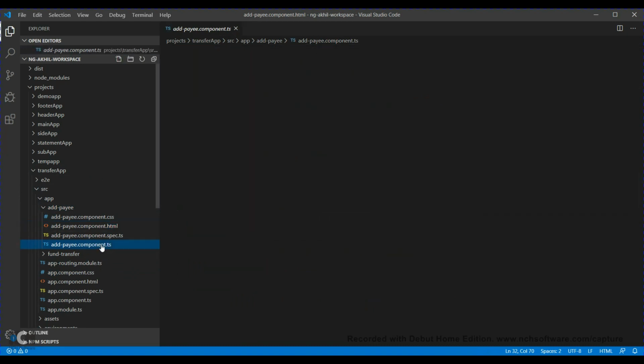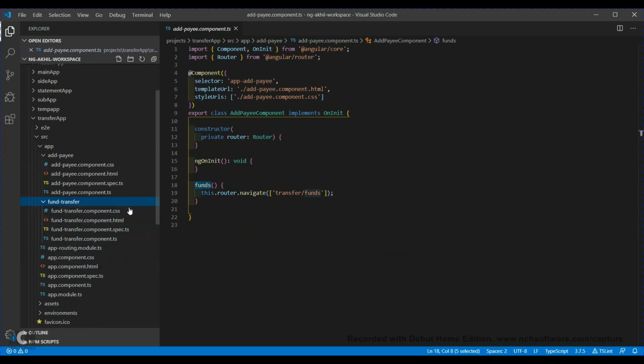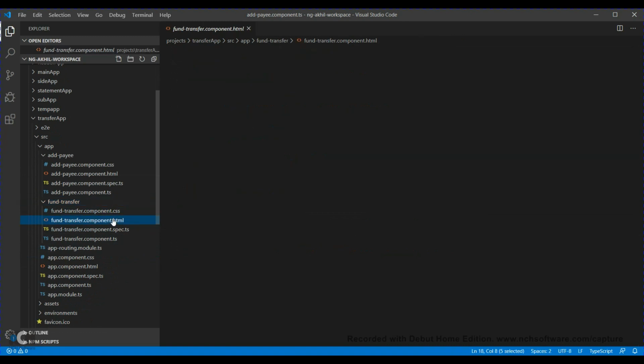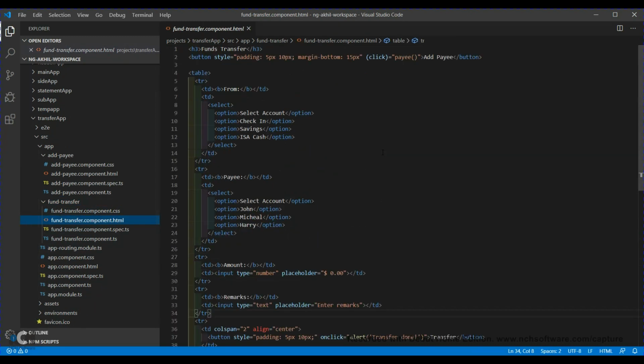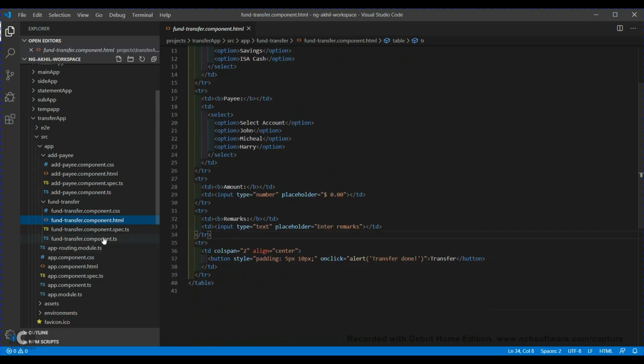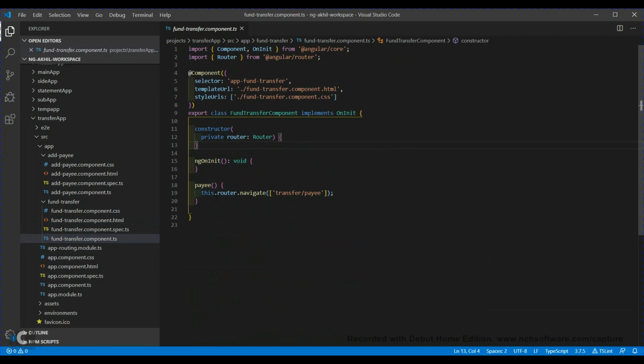In the component.ts file, we have nothing except one function, funds, which redirects the user to the fund screen. In the same way, in the fund transfer screen, we have some static HTML, and in the component.ts file, we just have a small function, pay, which redirects the user to the pay screen.